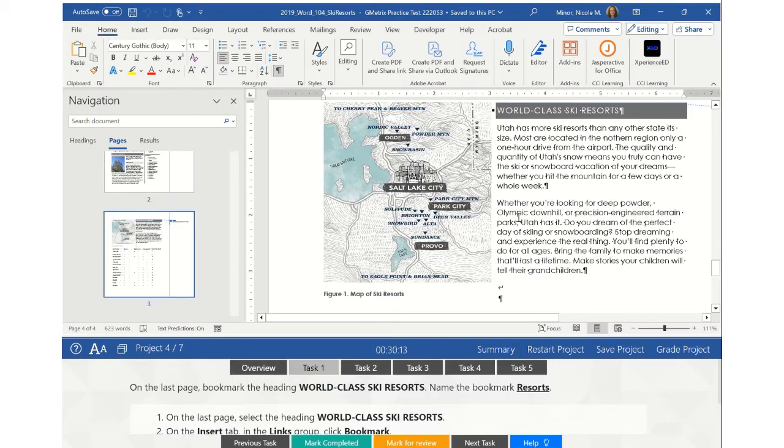So that was click into your document, hold down control and hit the F. F for find. It's not technically find, but it helps us find things with that navigation pane, right? It's not find and replace, but it does help us find things. Control F, open up that navigation pane. Get used to having that turned on during your test.